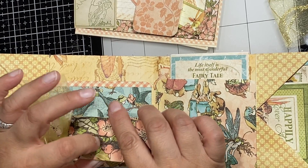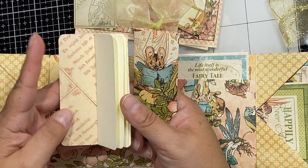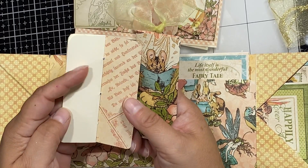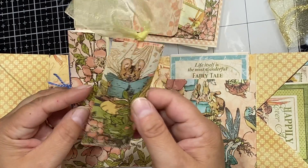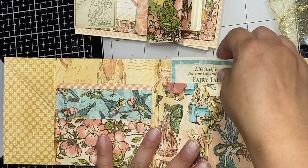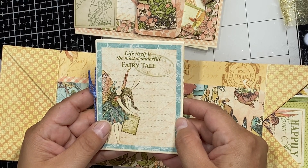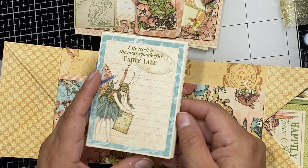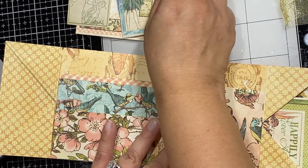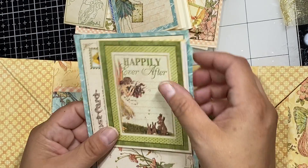This one's pretty cool — I don't know how she did this, it's really neat. It's like one of those hidden paperclips, and this neat little tiny book. Look at that — it's a little bunny reading a book! And then here's another little book, and this one says, 'Life itself is the most wonderful fairy tale.'